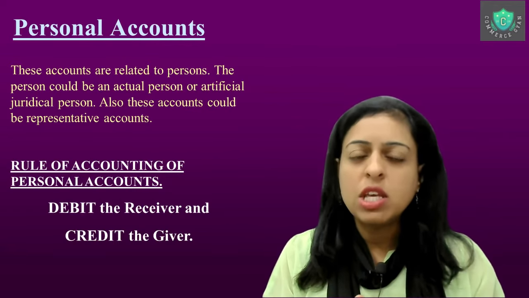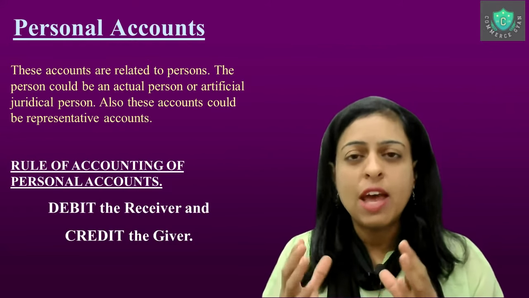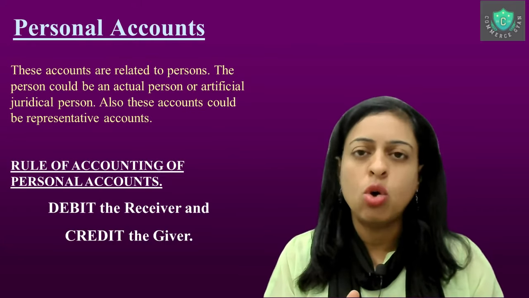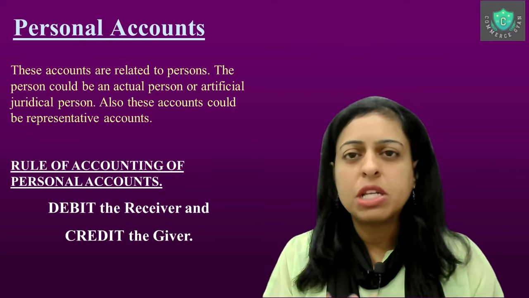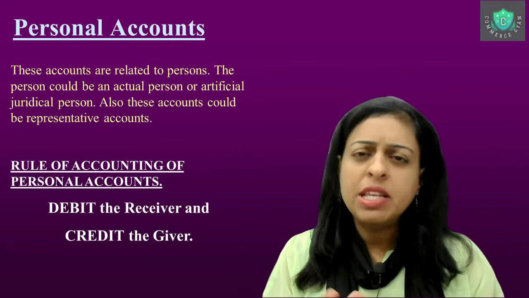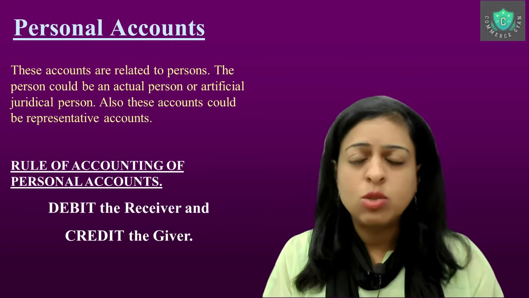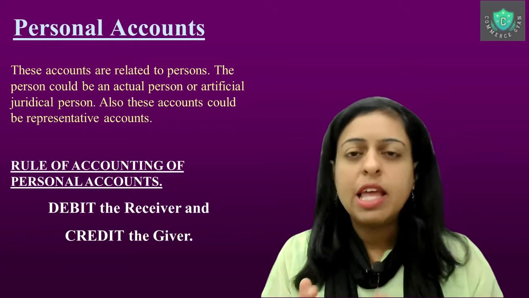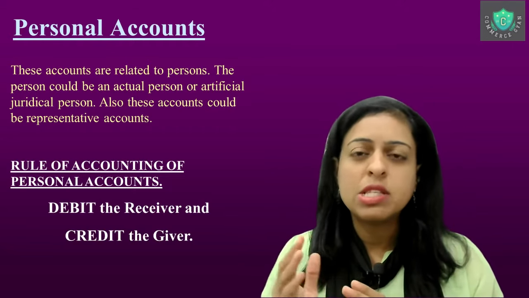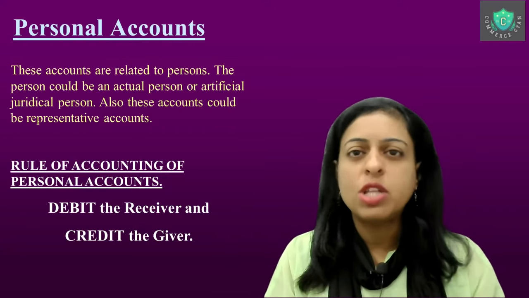So that is where we can say that they are an artificial juridical person established in the eyes of law. They have their own existence in the eyes of law. Take the example of different companies, right? If you see any company like Tata Motors, or Reliance Industries, you will see many other companies registered in India. It could be Hindustan Unilever and so on. All these companies have names. They have their own existence in the eyes of law. Once I say Hindustan Unilever, you know that it's a company. It has its own existence.